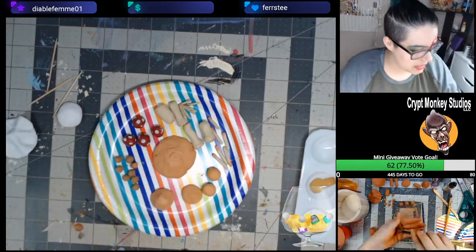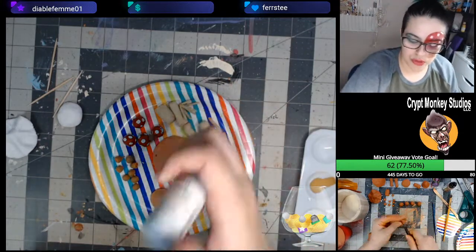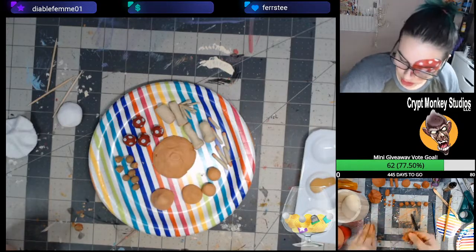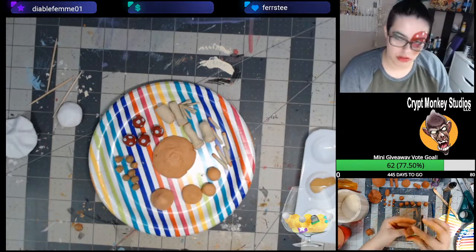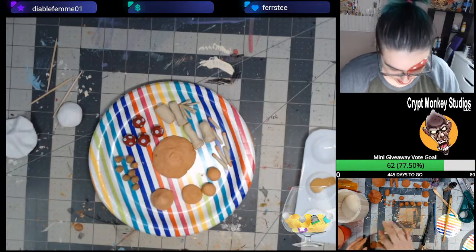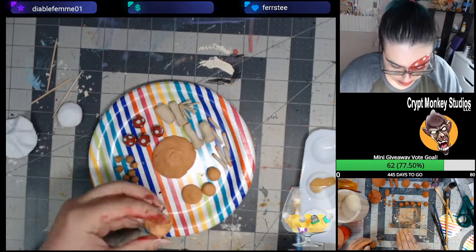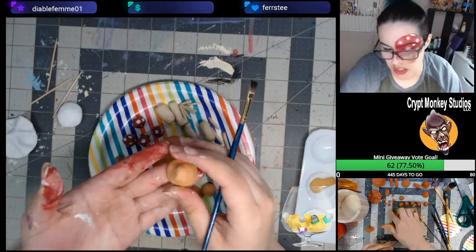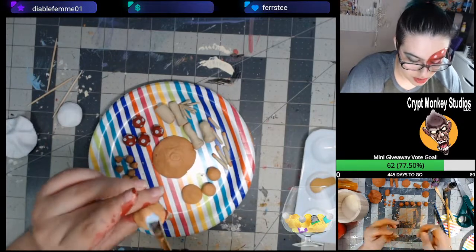Let's see. I want to make a couple blue ones. Just like a bluish gray. This moonstone blue should be plenty well enough, because it's one of my favorite colors that we have. But two, it's gonna be a really cute color. I think I might make those two red ones also. But so I'm gonna start with these two. This one actually is one of my favorite ones because it kind of looks like what a Smurf would wear as a hat, which I think is part of the reason I'm turning it blue.